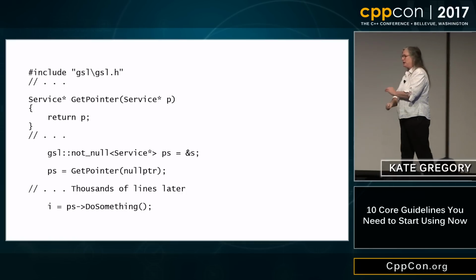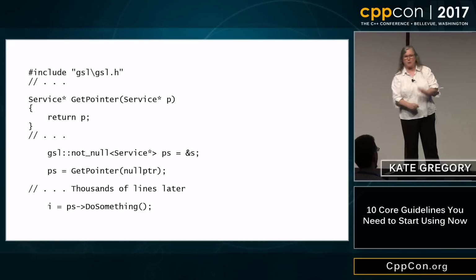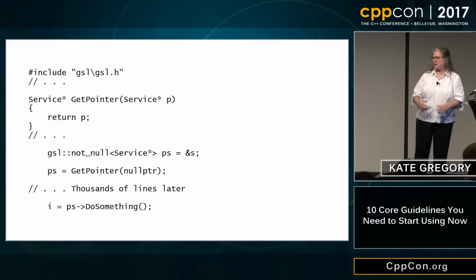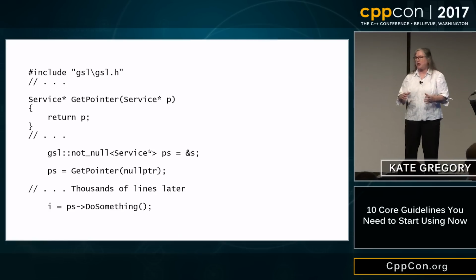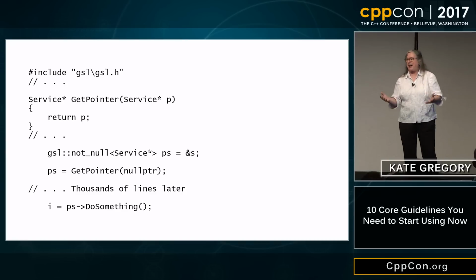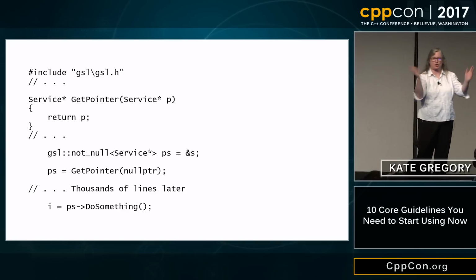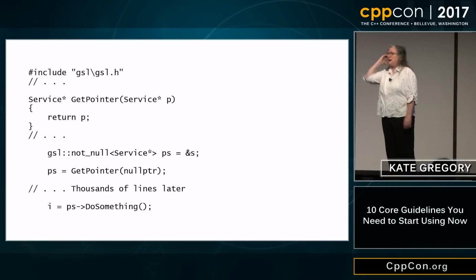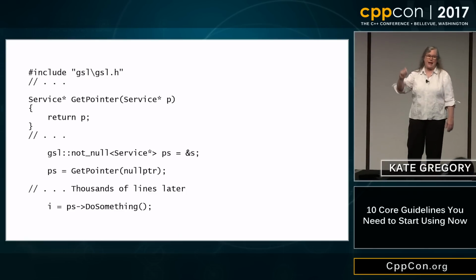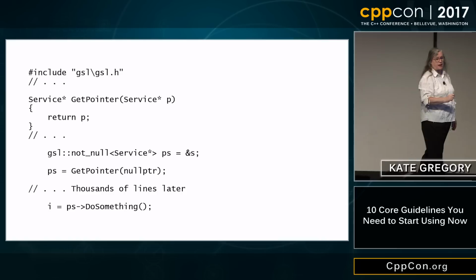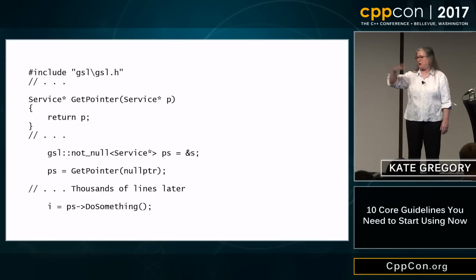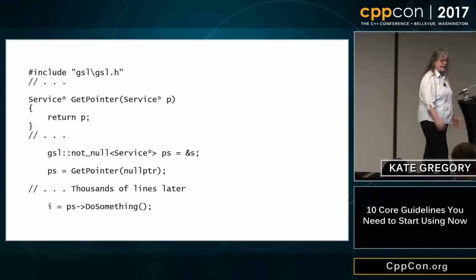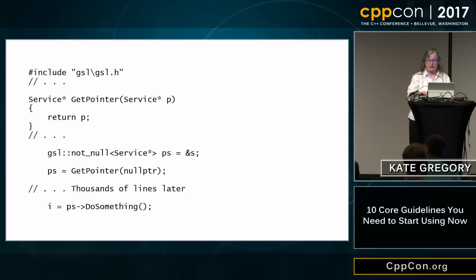So if it can't be a compile error, it's a runtime error. Not when you use it, but when you foolishly set it to null. And that's the line you wanted to find, right? Because people are phoning you and sending you screenshots of their null pointer exceptions, and you're like, okay, I get it, it's null, but how did it get null? Who did that? And you're searching your code base and setting weird memory-based breakpoints and everything else, and it's a really hard thing to find. So here, you'll get a runtime error when it gets set to null. And you will know what line got you there, and if you're the one who's running it, you can maybe look at the call stack and see what happened. So you can actually solve the problem. And that's all that it takes. If the pointer's not supposed to be null, mark that it's not supposed to be null.